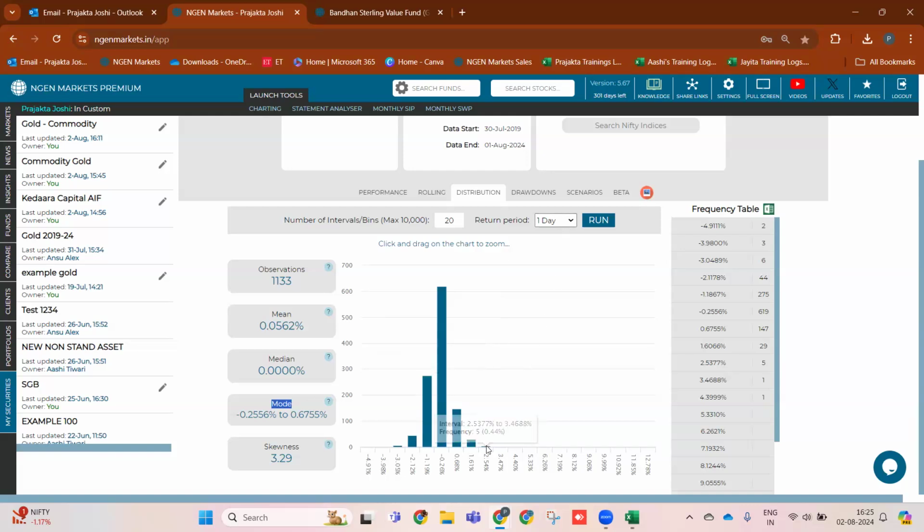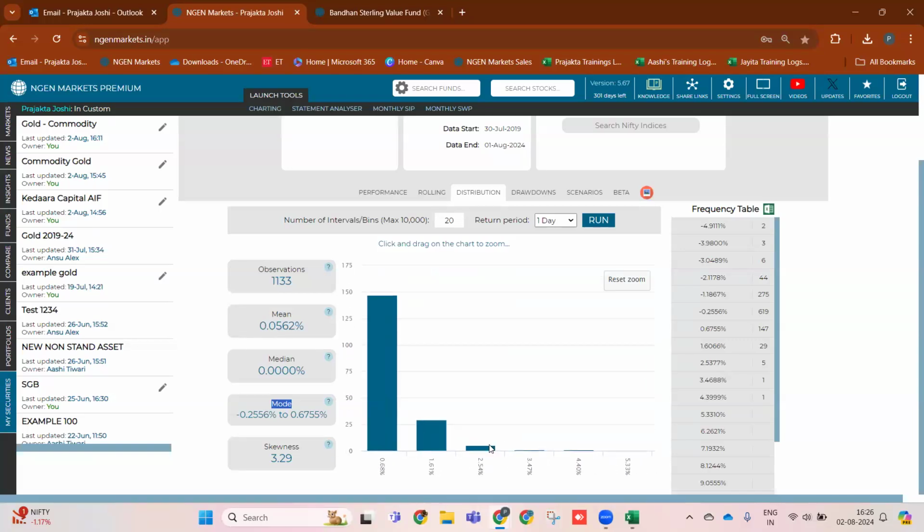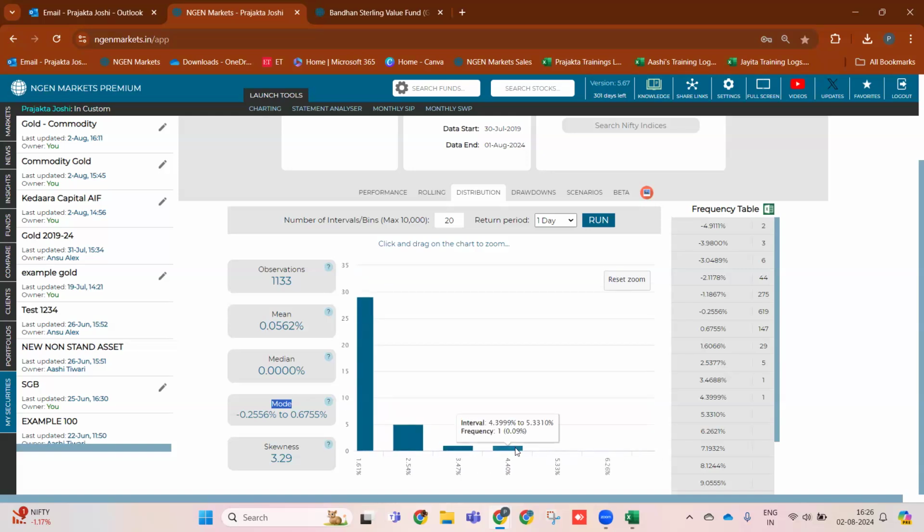That's why I say 5 days, right? There were 5 such days when the single day return of gold ranged between 2% and 3.5%. Now, where am I getting this from? You simply try to hover on this particular bar graph, and you see this data set right here. Of course, when you zoom in further, you can see there's also this very small bar graph here as well. So that's the highest frequency.